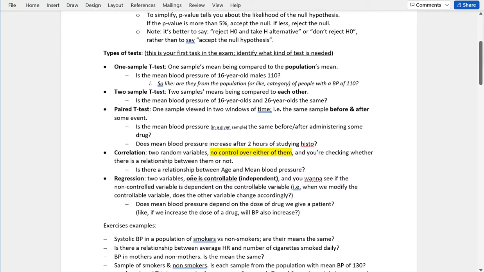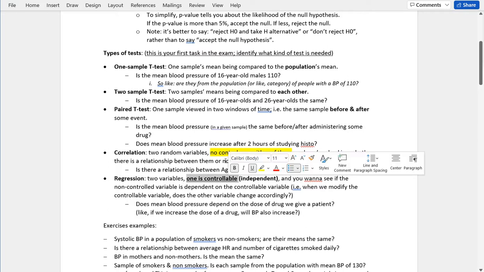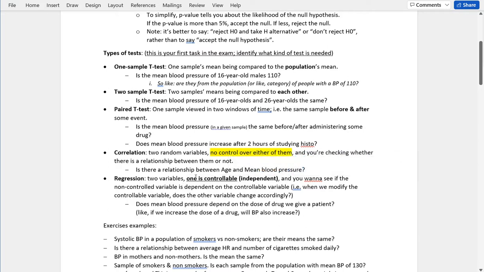In this case, one of them is controllable: the dose of the drug, you can control that by sort of turning a dial, or popping the pills. You can control that, yes. But you can't directly control how many hours the person sleeps. You can't just tell the person, hey, sleep for exactly 7 hours. You don't decide that. You can't control that by moving a dial.